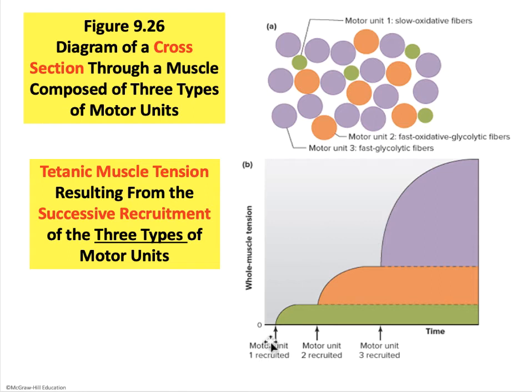Initially, the muscle may only be activated using motor unit 1, but if that's not enough to lift a load, so the tension built here is not enough to lift the load, then after a short period of time, the brain may decide to activate motor unit 2. And if that in compound relationship with motor unit 1 is not enough to lift the load, then a third motor unit may be activated. And hopefully that will lift the load. If not, more motor units could be recruited by the central nervous system.